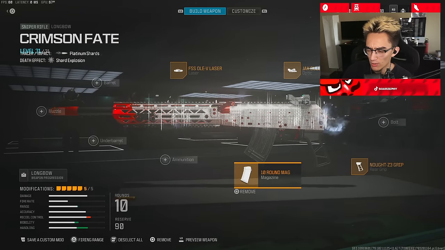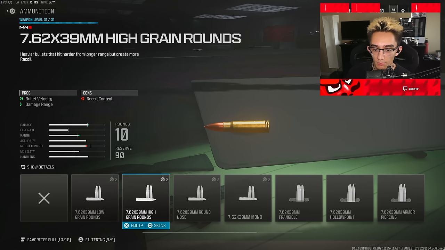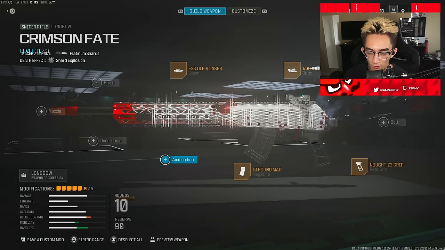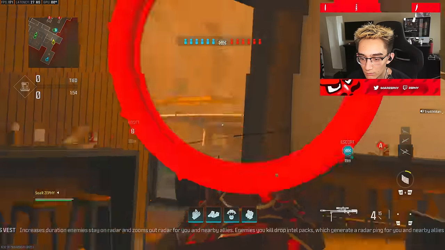Now, I'm pretty sure this is what I was using, but if you guys want to mess with it, you can. You can just slap on the high grain rounds, or maybe the long barrel, if you want to take off one of the attachments. But from what I'm seeing from this gameplay, this is what I was using. And up next, we got the Katt AMR.